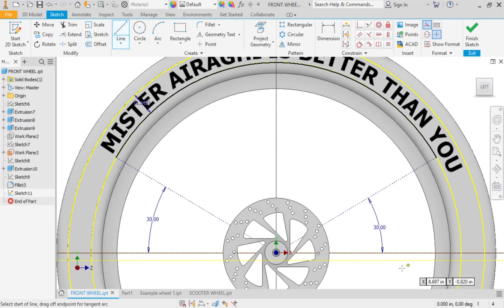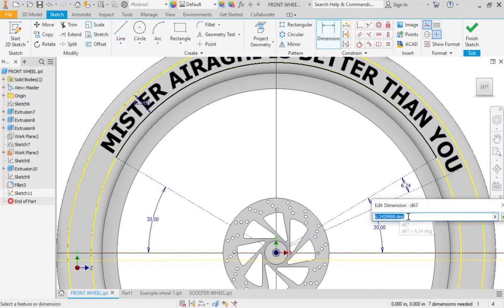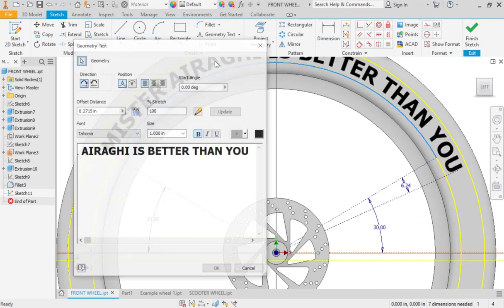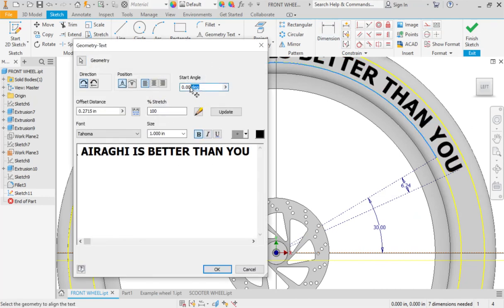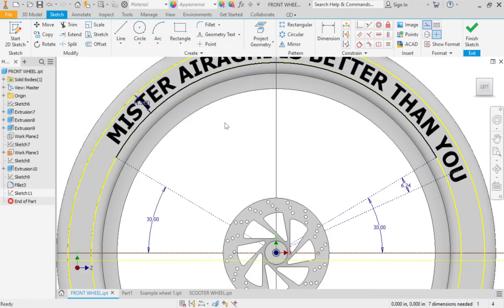Now what I'm going to do is I'm going to take another line from here, and I'm going to estimate right about where the edge of that U is. This doesn't seem like much, but that is my number right here. I'm going to take this. I'm going to say Control C. I'm going to copy this degree. And then I'm going to go back into my text here. And I'm going to put my start angle. And I'm going to put Control V so it moves a little bit, divided by 2. And I'm going to hit OK, and it should center it.